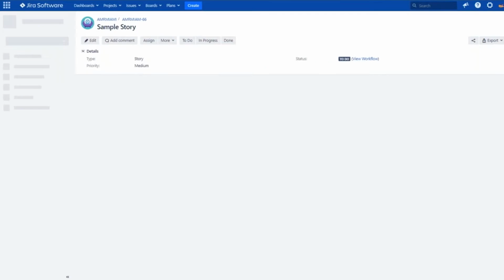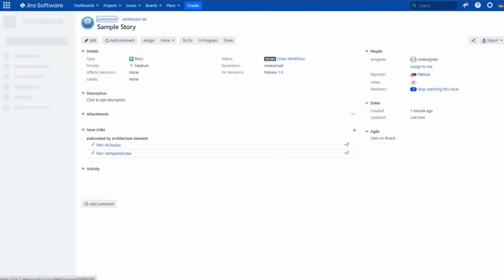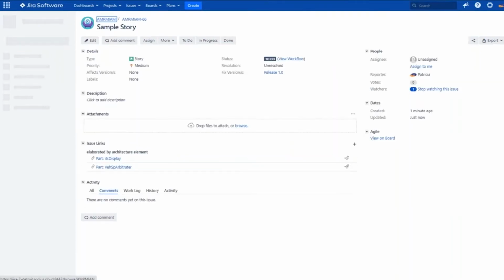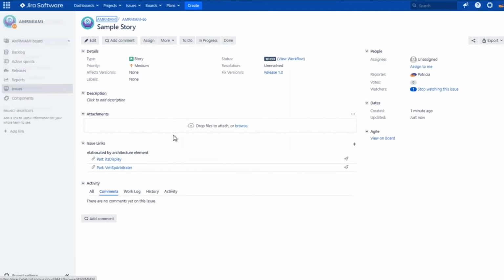I can drag things from diagrams, or we can drag diagrams over to create links. And it gives me that dynamic interface and that dynamic experience back with Rhapsody Model Manager.